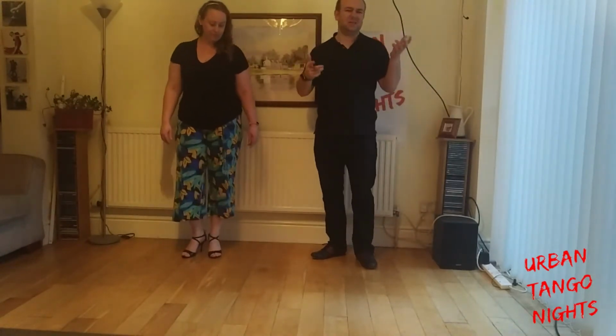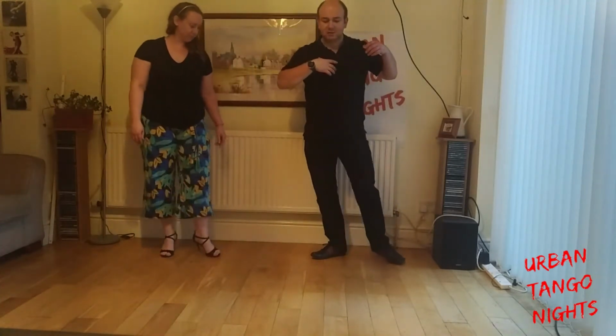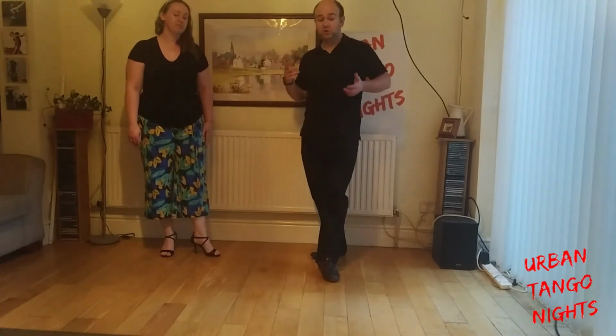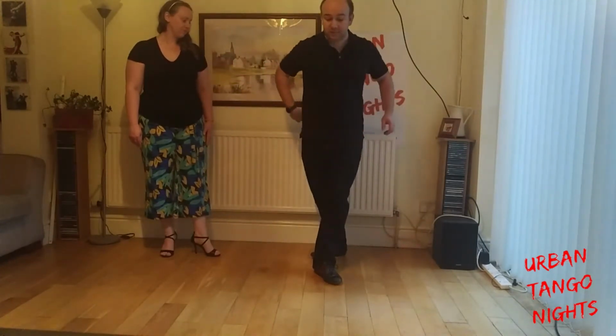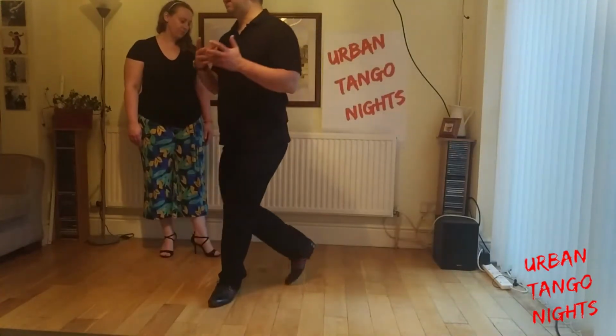So we started off with some exercises which you can do solely just to do this, and one of these exercises was, as a leader, we will step forward on the right foot, we can arch our foot around. So this is very similar to how a follower would do an ocho. We're going to twist our chest in the direction of our foot, in my case to the left, so we build that torsion in the back. As we come together, we're going to bring that foot into the cross and then be able to come out.